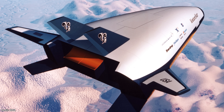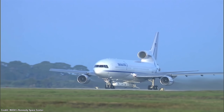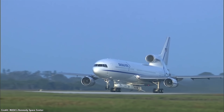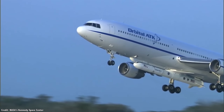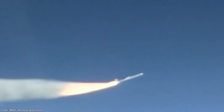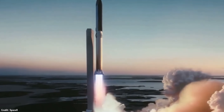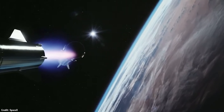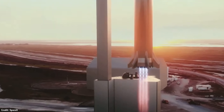Single-stage-to-orbit space planes never took off, because the orbital payload is so low it's not worth the effort. They always seemed promising because jet engines at lower altitudes can pull their oxidant in from the atmosphere, saving weight. Companies like Stratolaunch and Virgin Orbit are working on aircraft-launched rockets, and Pegasus rockets are regularly launched from aircraft. But these still discard most of the stages of the rocket. The path chosen by SpaceX is a fully reusable multi-stage rocket — the Starship and Super Heavy booster — and thanks to their proven technology of powered landings, both stages are fully reusable, giving all the heavy lift capacity of a staged rocket system without throwing everything away.